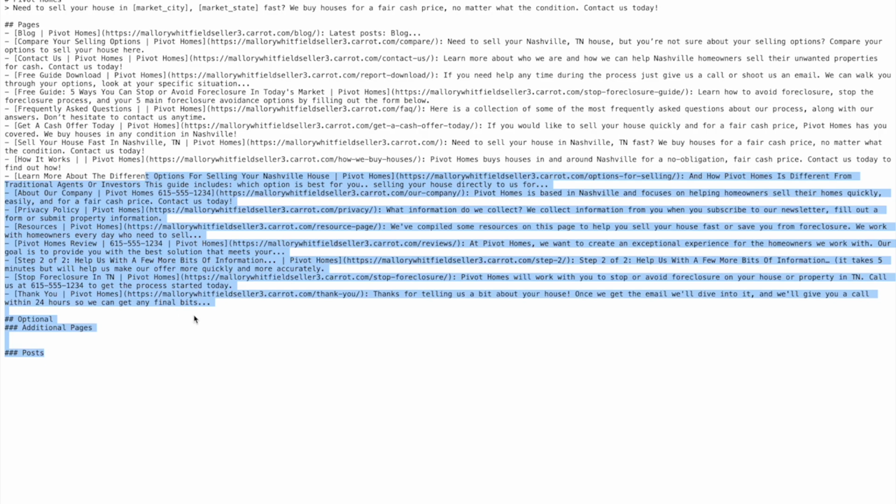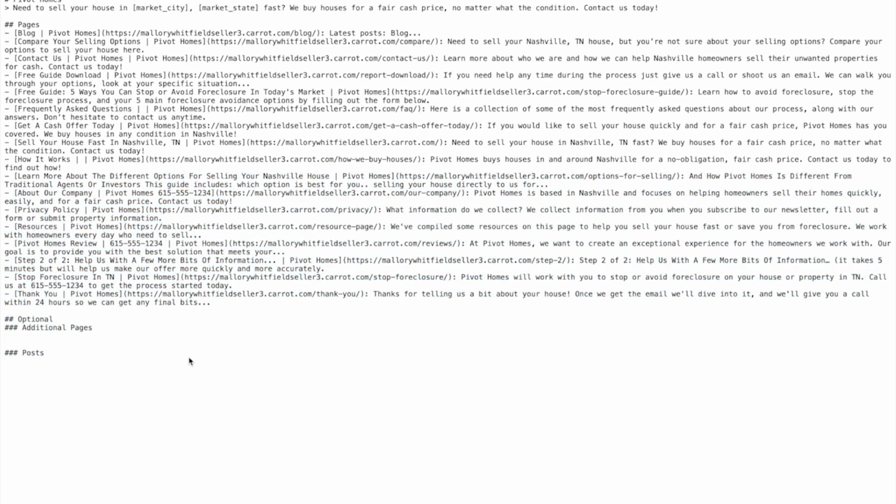You don't need to worry too much about the content here. We have built this in terms of best practices for what is recommended for these files, but basically it's a description of your site, a list of pages and posts on your site. And this is what the model can use to understand your site structure a little bit better. And so if you want to customize it, you can, but don't feel like you need to. Again, this is in accordance with best practices as we understand them.